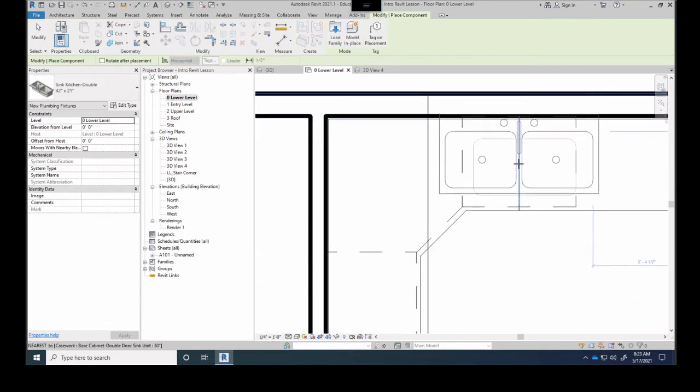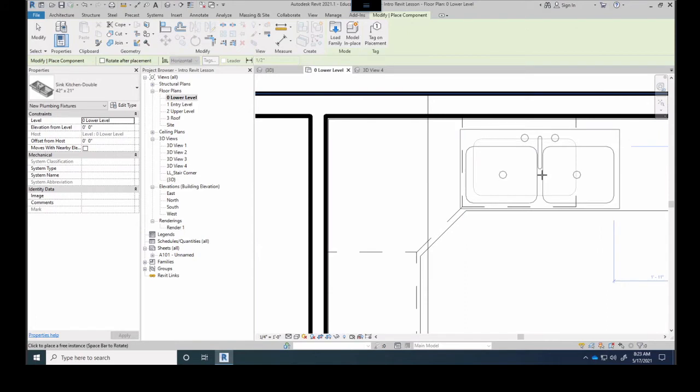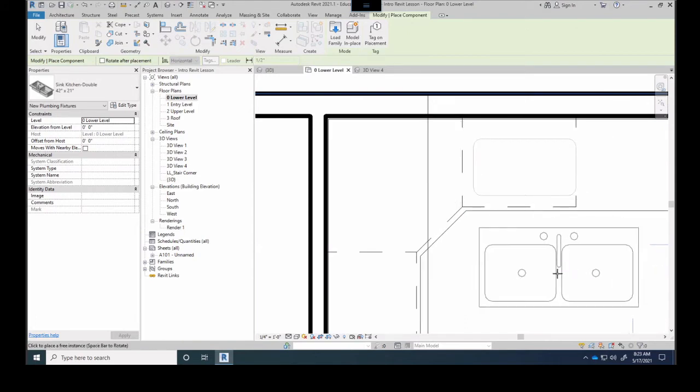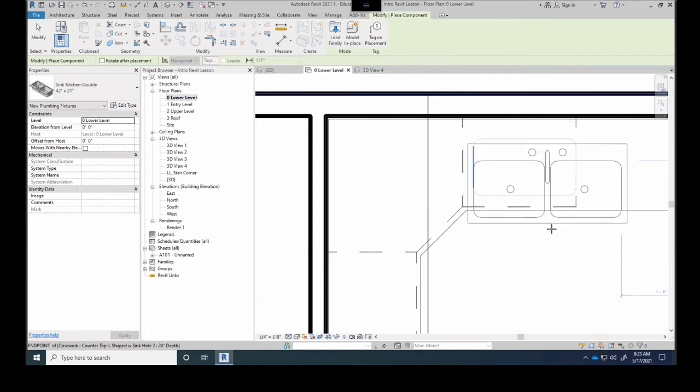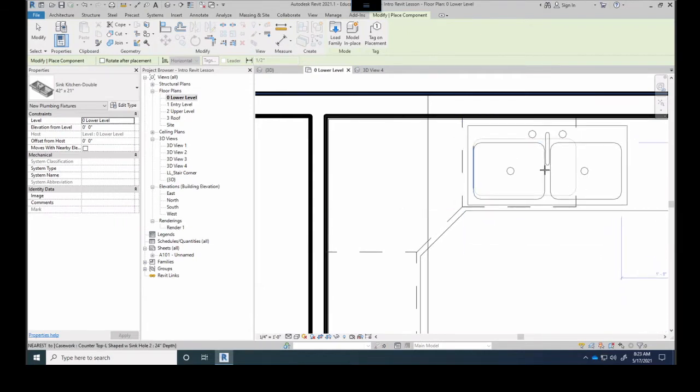So, oh, it's bigger than my cabinet. You know what? Let's do that, in case you guys want to do that. So I'm actually going to pop a sink in here that's much bigger than even my cabinet, and it's even bigger than my sink opening. So this one's actually going to cause me a bunch of different things to have to show you guys.